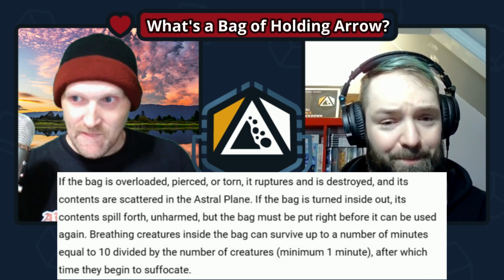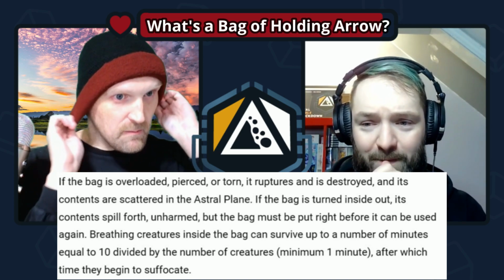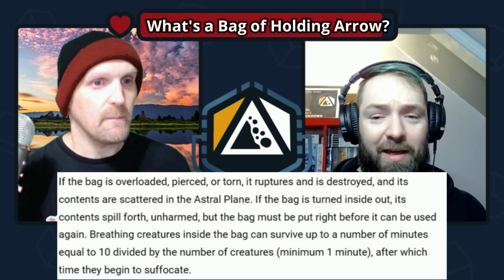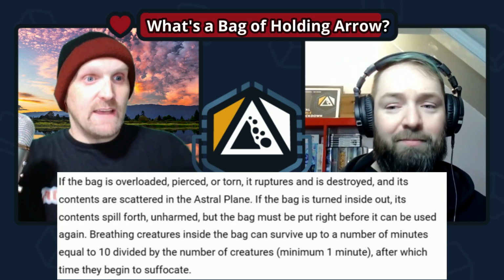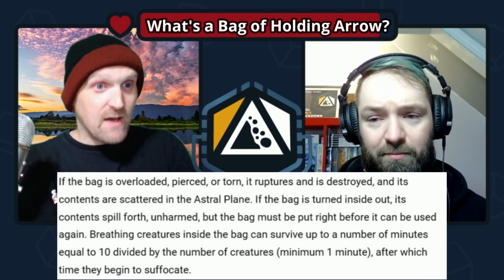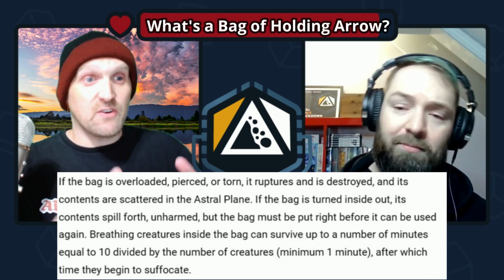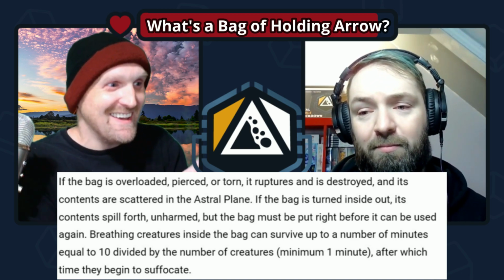So that's what the bag of holding arrow is? As far as I can tell, it's rigging it so you shoot it and it opens up and spills its contents. Right, like I fire my arrow and we've got a projectile now, and the bag of holding opens, and then let's say there's 500 arrows in there and now they're all fired.